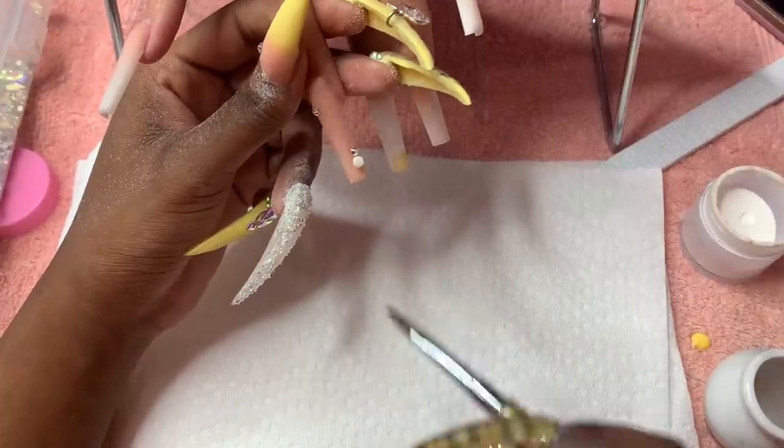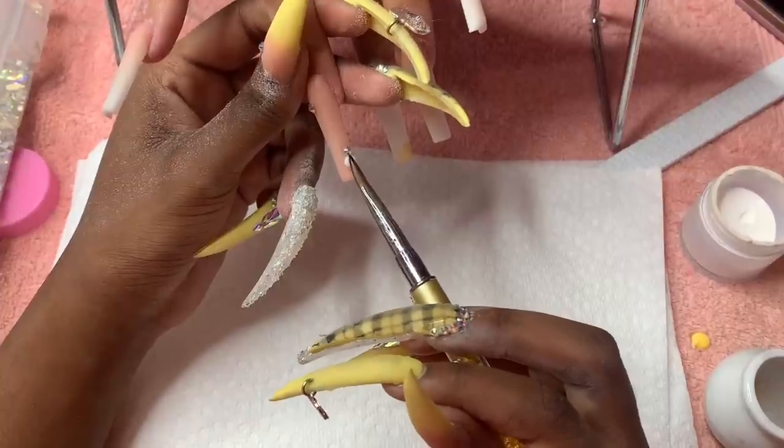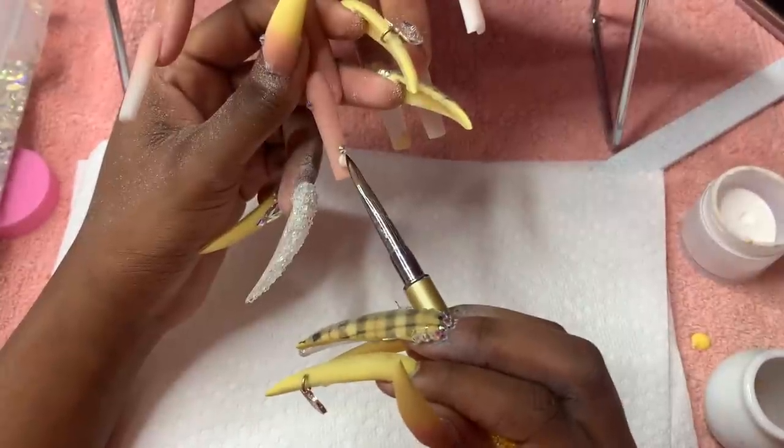So for my rhinestones, I do use Dulay Nail Bling Glue, and the glue works really good. The only problem I really have with the stones is that, of course, the fake rhinestones sometimes come off the backing.